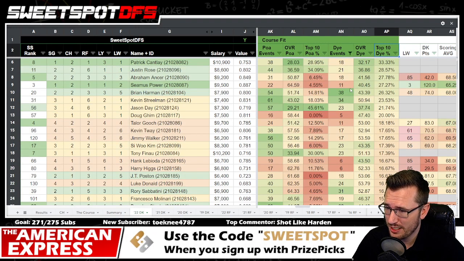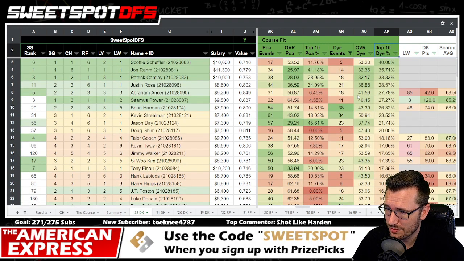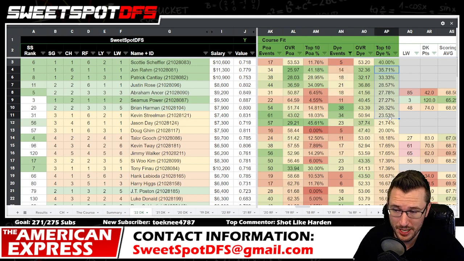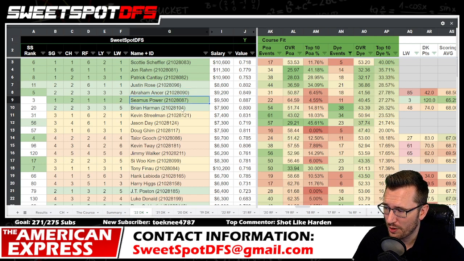Your top 10 success rates, wow, that was hard to say, are actually led by Scottie Scheffler. 5 events. He's top 10 in 2 of those events. That's where we get our 40%. So it's a good percentage, but we want to see more events with better percentages. So you have Rahm, Cantlay, Rose once again, Abe Ancer, Seamus Power, Brian Harman.